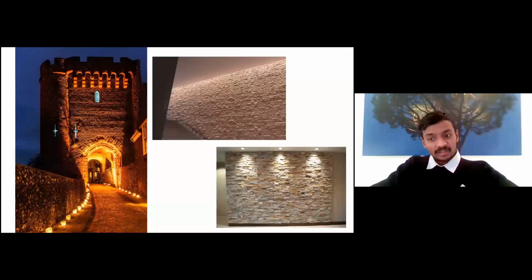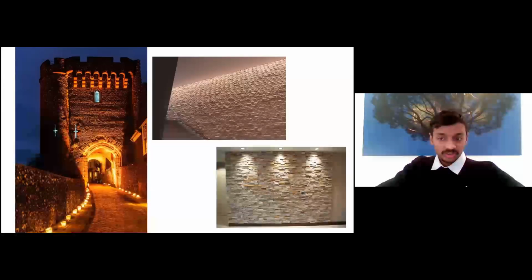We can also have regular patterns of light falling, depending on the way we see. A completely uniform illuminated surface is what we see when we look at this textured stone wall with the lights. Even though they have different angles, as you go lower to the bottom, you can see that they are all uniformly illuminated. So this shadow tells us the microstructure or the macrostructure of the wall.